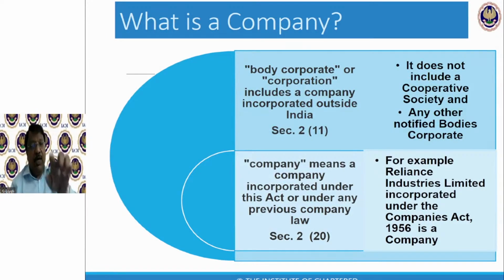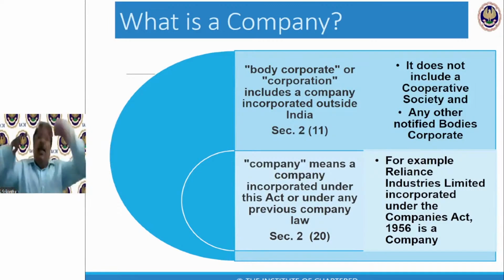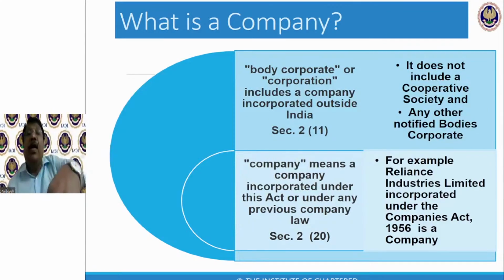Also, you should understand that there's another term called body corporate. Body corporate is a bigger circle. Body corporate or corporation includes a company incorporated outside India. Are you able to understand? Body corporate means any entity which has separate legal entity, you remember, and perpetual succession. Body corporate means separate legal entity, perpetual succession.